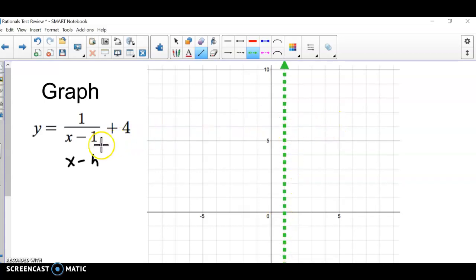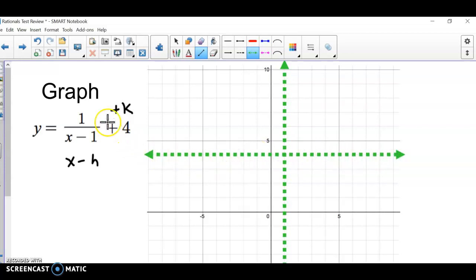All right, so I've drawn my asymptote there. Next, let's look at this plus 4 out here. This is my plus k. And remember, our k moves our function up and down. It moves our horizontal asymptote up and down with it. So I'm going to have a horizontal asymptote. And this one, the sign stays the same direction, so I'm going to have it at plus 4. So I'm going to find it at y equals 4 is my horizontal asymptote.